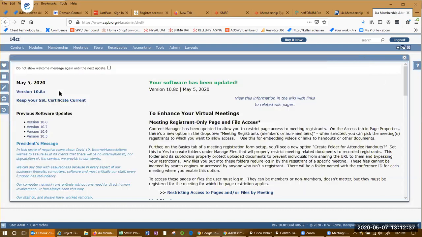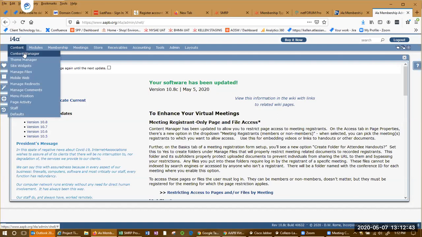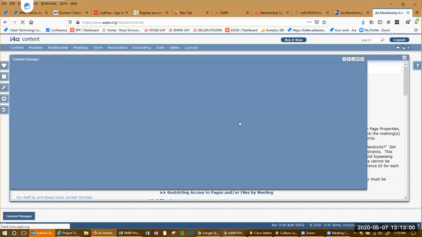All right, so once you're on the back end here, you can get to that content manager by going to content and then content manager. Andrew, you noticed obviously that that old content manager is gone now. Before, they did have an old content manager where it was slightly easier to make changes, for us at least, since that's what we were used to. But we do have to learn this new content manager now. So I'll click into this.